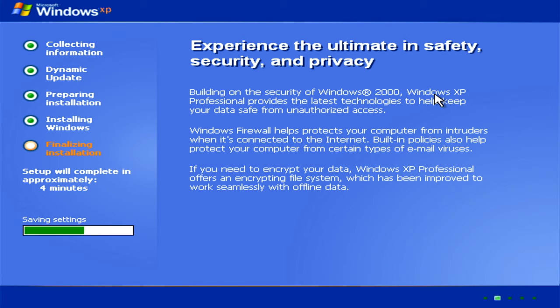Do you guys ever get the nostalgia when installing Windows XP or something? Do you have that nostalgia? Do you have that kind of nostalgia?